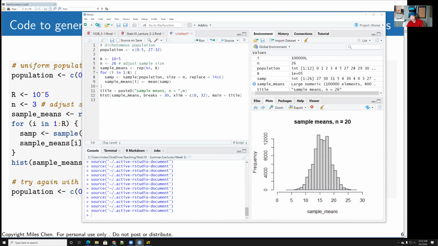So if I scroll through all of the different sampling distributions, we can see here's the evolution with n equal to 2, and as I cycle through them, we can see the normal distribution emerge, which I think is rather surprising considering that the parent population looks nothing like the normal distribution, right?